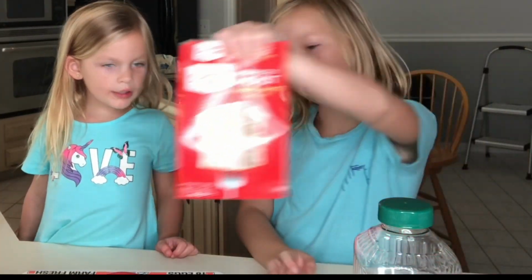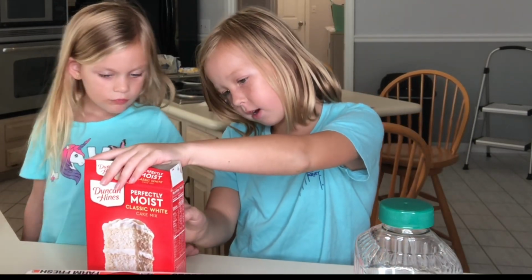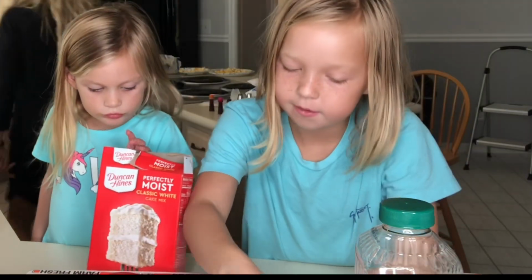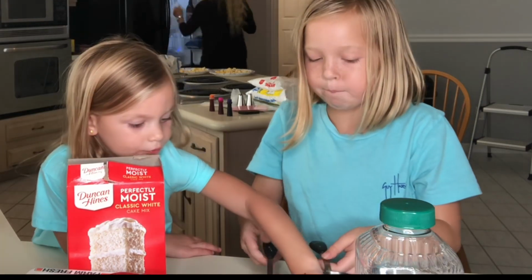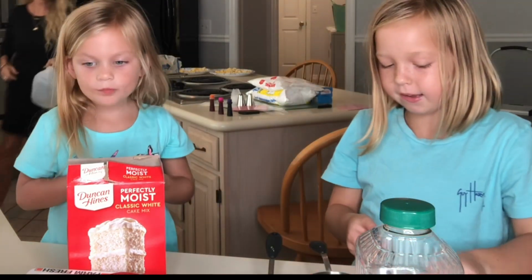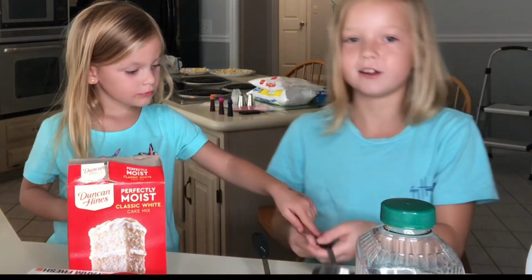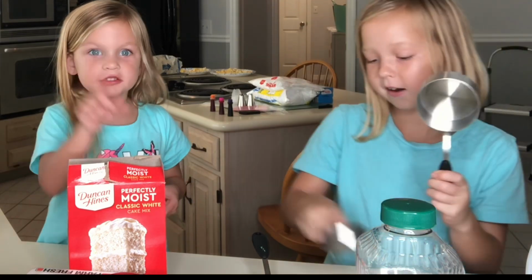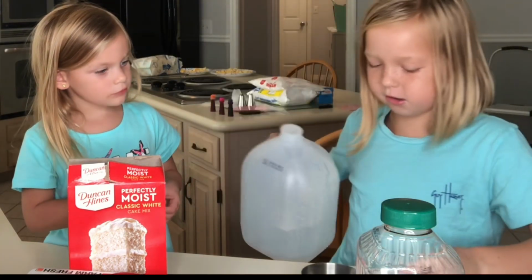Crack the eggs. Now what are we going to do? Crack the eggs. We're going to pour 1 cup of water. One cup. Let's look for 1 cup. Okay, so we have all these cups. 1 cup is the biggest one. Which one is it? This one. Good job. Right, Wren? So this is the 1 cup. That one. Yeah. We're going to pour all this water into this 1 cup.